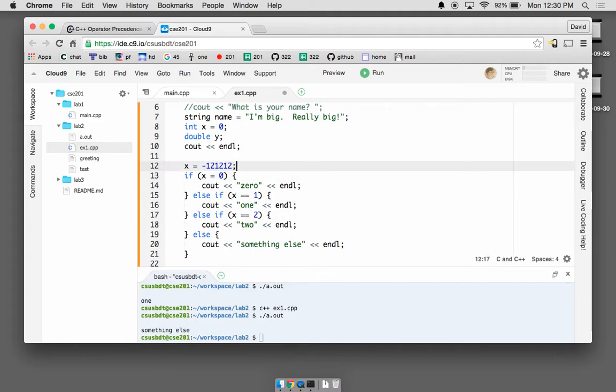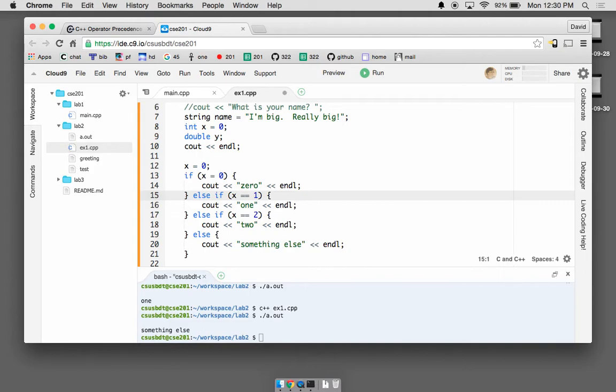Let's explicitly make x 0. We make x 0, we have this conditional with assignment. So there's a bug here, like a logic error, but the compiler is okay with this. What is this going to print? This is kind of advanced. I wouldn't ask this on the exam, by the way, but since we got here, let's finish the job. What's it going to print?